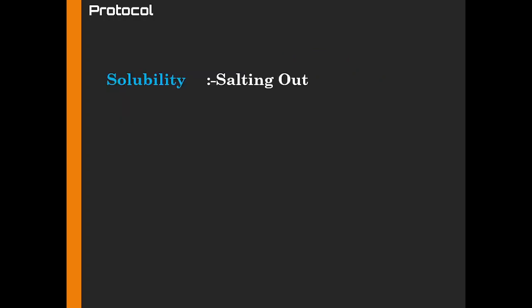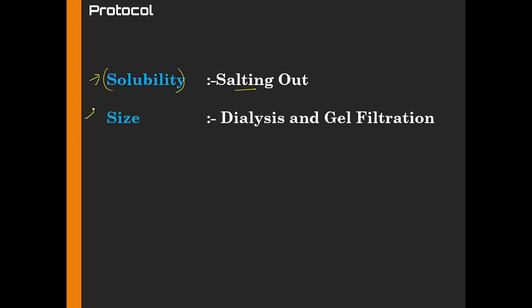In the separation technique, the first thing which you take into consideration is the property, that is the solubility, and one of the properties which is called salting out. I will be talking about that in a minute. The second one is based on the size, which I was referring to in the beginning, of the protein. The solubility of the protein is also associated with the charges in the protein as well, because we know that protein has the amino and the carboxylic group. So there are positively charged proteins and negatively charged proteins, we know. So that's taken into consideration. We'll see that in a moment.